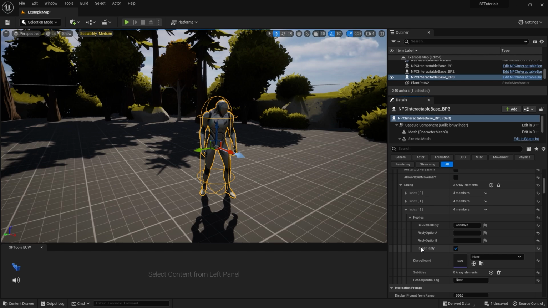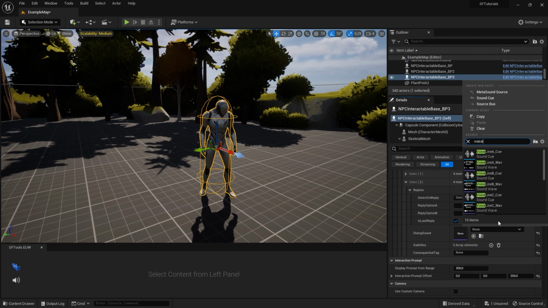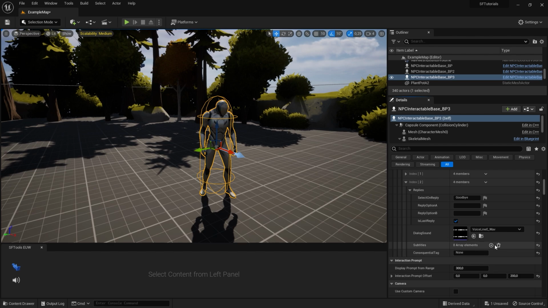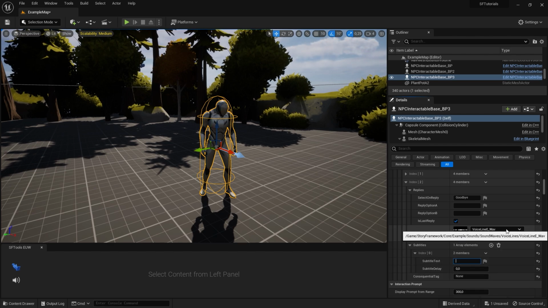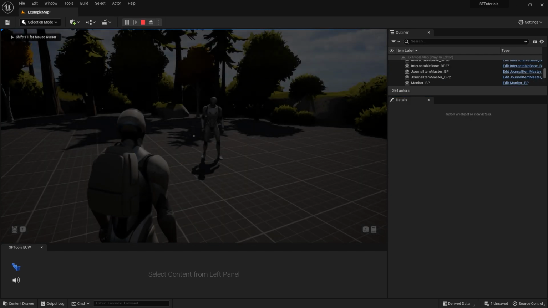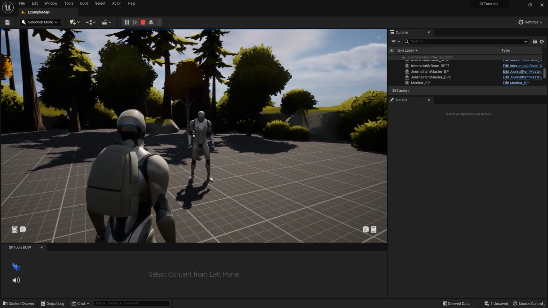So since this is a last reply, we don't need to use reply option A or reply option B. We can just simply give this reply option a voice line and give it some subtitles. Just do one line. Let's do enjoy your day. We'll give this a delay of 1.5. So now if we select the goodbye option, we should end the conversation and get the enjoy your day prompt.